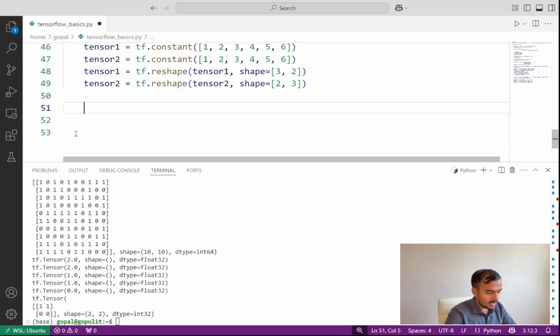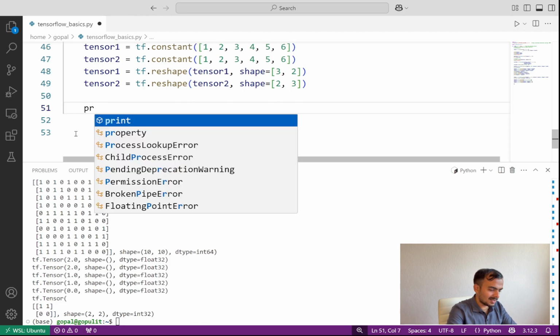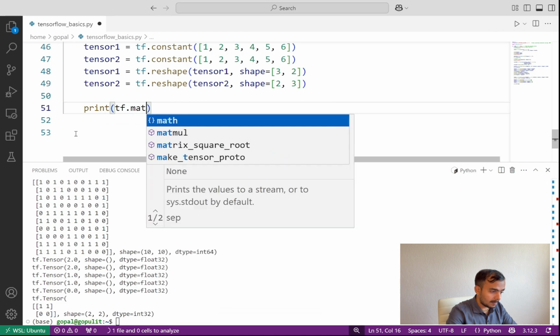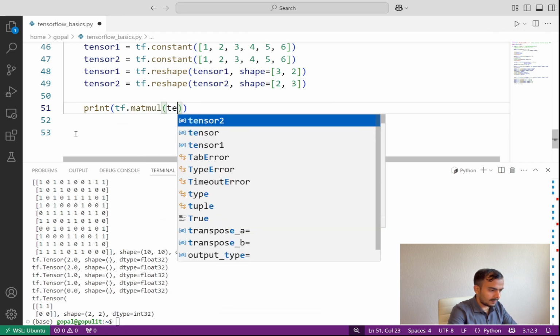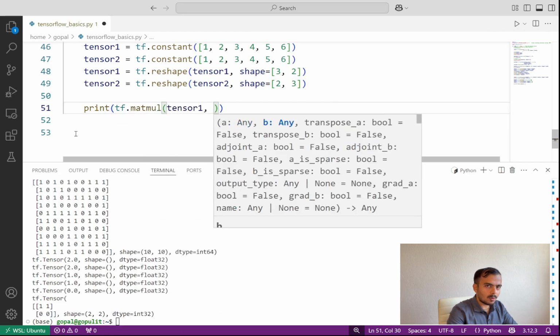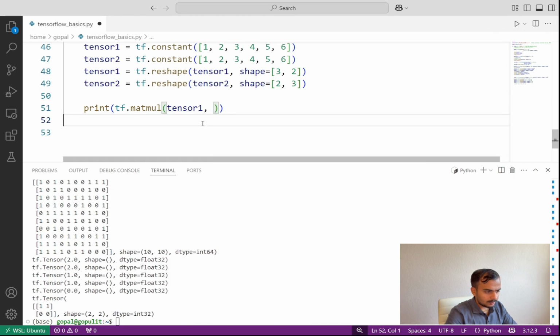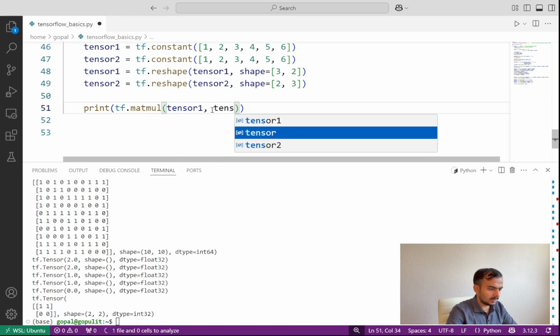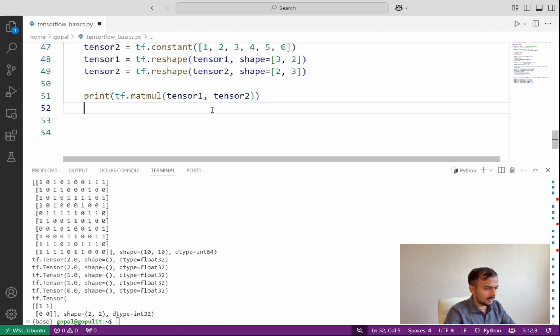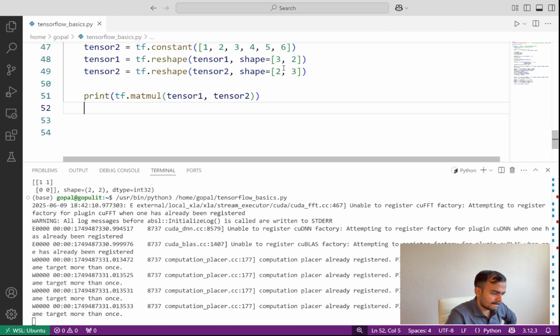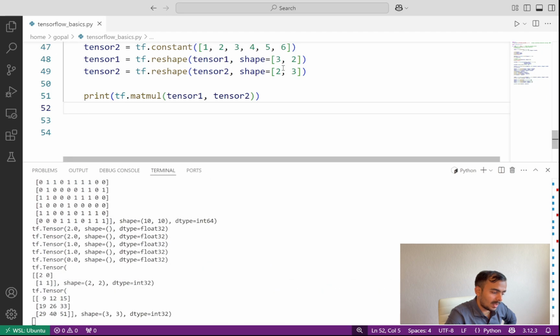There are two different ways. The standard way that you would do is tf.matmul. You will give tensor 1 and then, do we need to transpose tensor 2? Or should I not? If you think about it properly, we have tensor 1 and tensor 2, and I just want to multiply these two things. Will I get the result? Of course, because the shapes are 3, 2 and 2, 3.